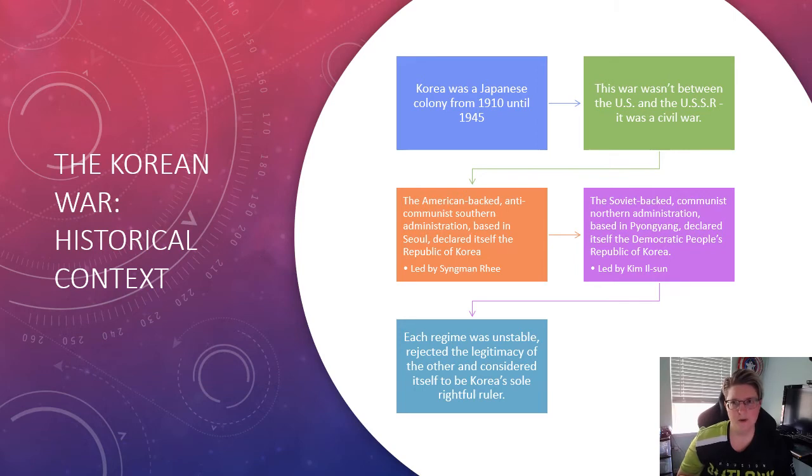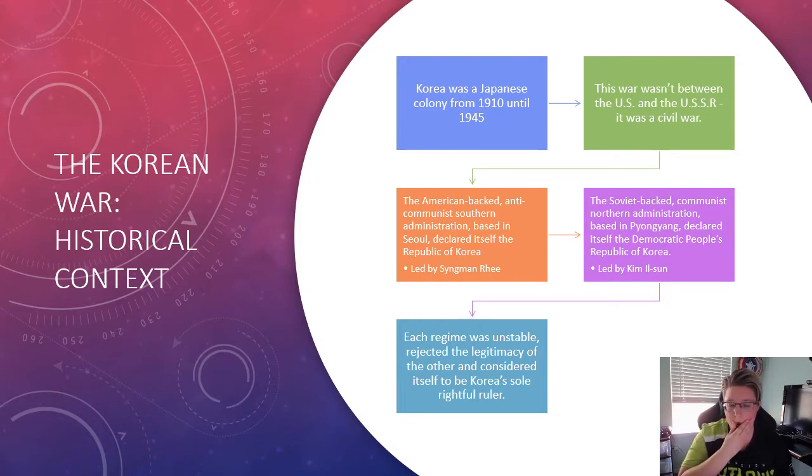They were kind of a little afraid of each other, like, oh, well, if we withdraw, the Soviet Union isn't going to withdraw and they'll just take over all of Korea. And then vice versa. The Soviet Union was like, well, if the United States doesn't withdraw, then we've lost Korea to democracy. So there was a proposition: let's temporarily divide the country along the 38th parallel. That way, both powers could maintain their influence on the peninsula because the peninsula borders Russia. So it was kind of one of those things that the Soviet Union didn't really want the United States that close to them if they could help it.